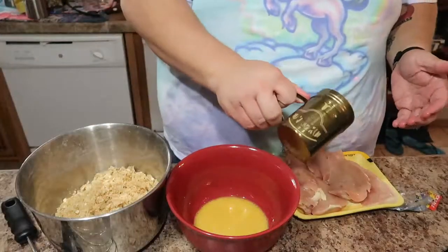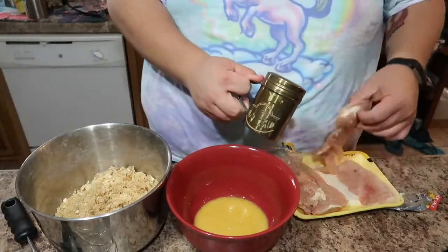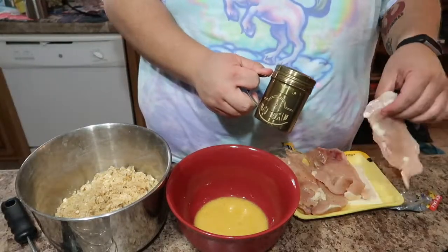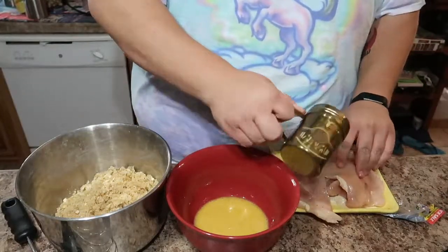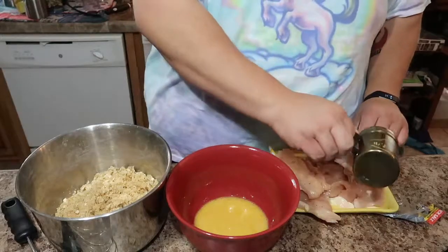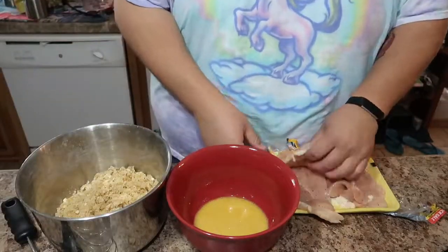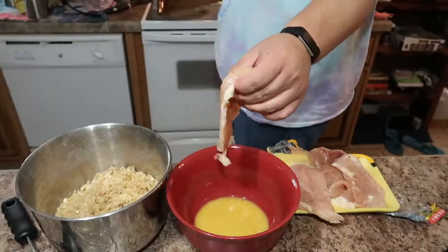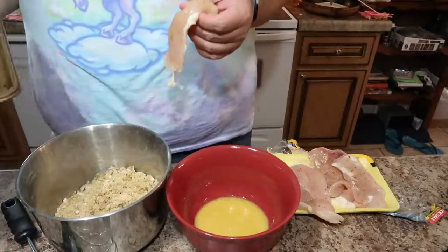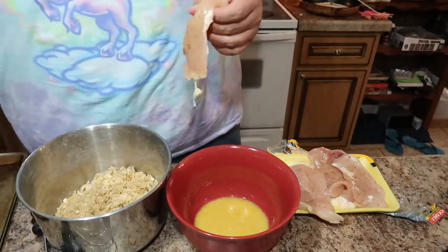So, gonna dash the chicken with a little bit of this. Okay. And then I'm gonna grab my pan real quick actually. Just a cookie sheet, you can definitely tell it's old and well used. Set that off to the side over here.